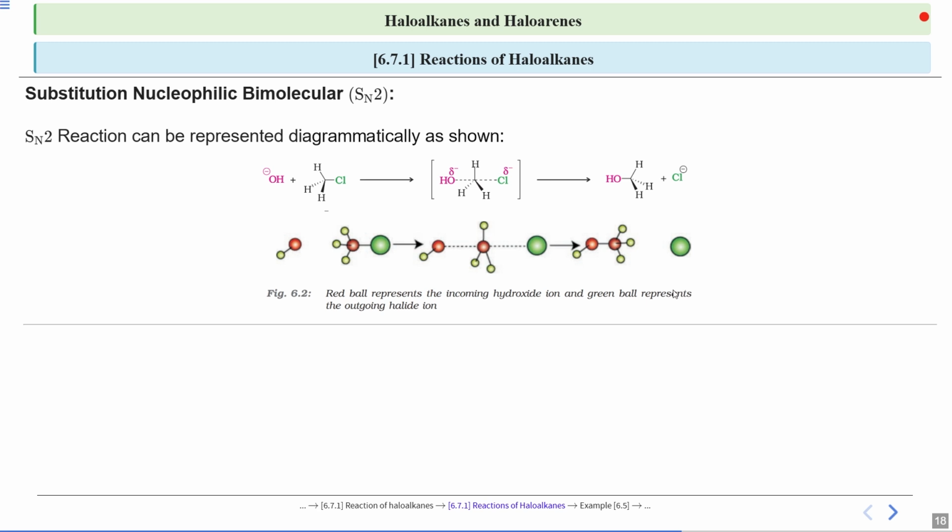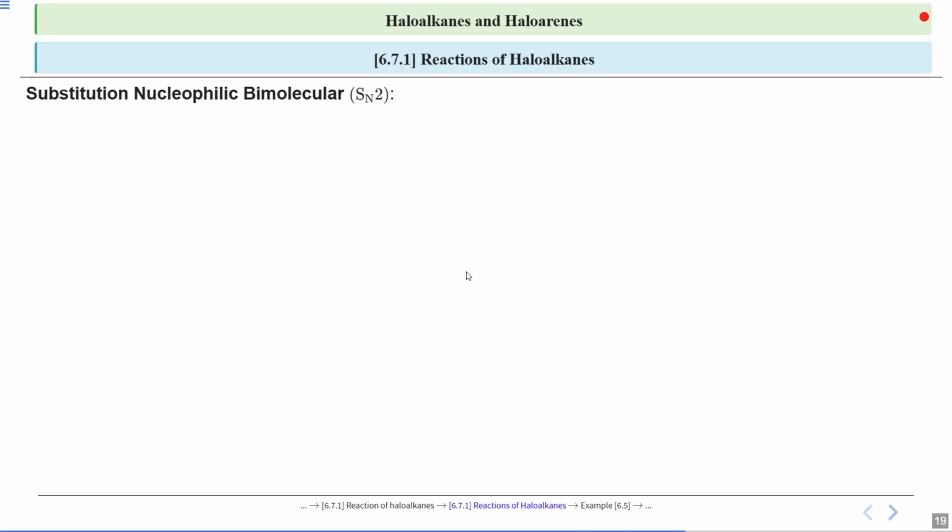Okay, so these are the two ways, or you can say two diagrams, through which you can represent the SN2 reaction, how it is happening in a single step. So what we have seen is that it is a reaction which happens in a single step. So alkyl halide, on which the nucleophile attacks from the opposite side of the carbon halogen bond, and then you will get your final product where the nucleophile is finally bonded with the alkyl group and the halide group will be left from the reaction.